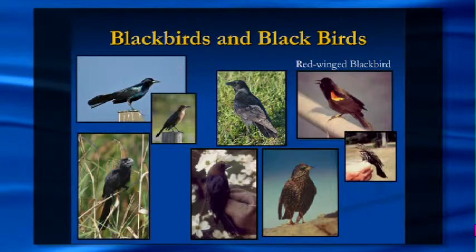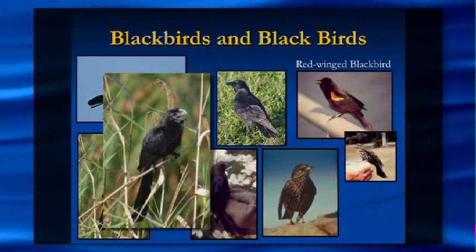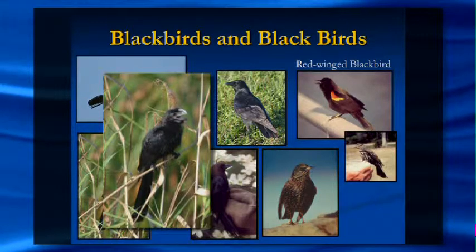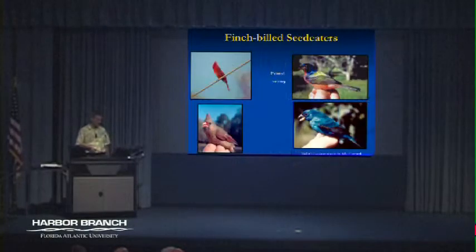Brown-headed cowbirds and starlings, and this is kind of an interesting bird that I did get on some bird surveys that I was doing in Palm Beach County last year. This is an ani, for any of you who are crossword puzzle people. Often they're in there, A-N-I. It's kind of an interesting tropical bird, real raucous kind of a call, but fun birds to see. Don't really know what the deal is with their range, though. They're certainly not very common.